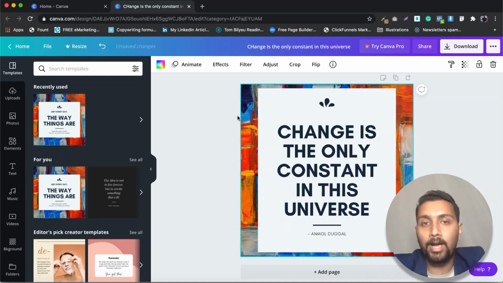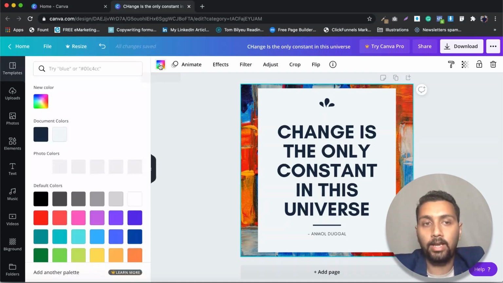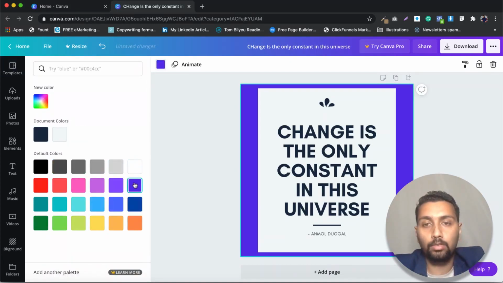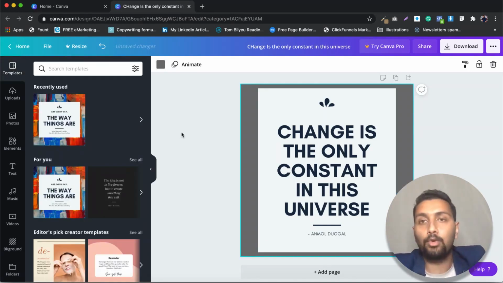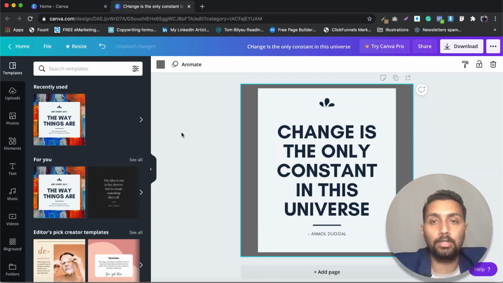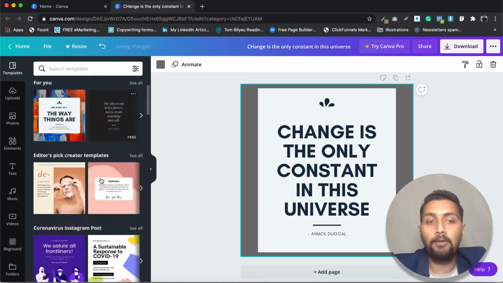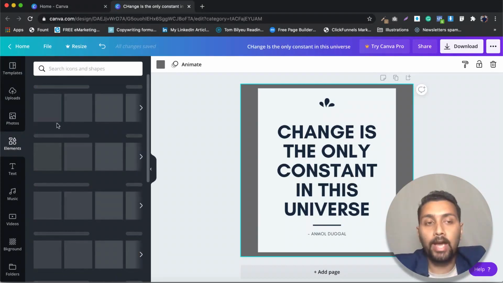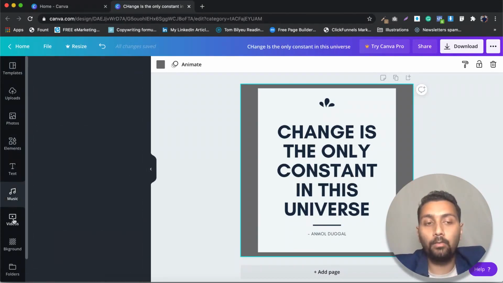I can even change the background image at the back, right? So I can change the colors as well. Let's choose just white. You can do a lot of stuff with Canva. I'm not going to give you a complete tutorial on Canva because that is for you to explore actually. But after you have selected your photograph, you can add in your own elements, you can add in texts, you can add in music, you can add in videos.